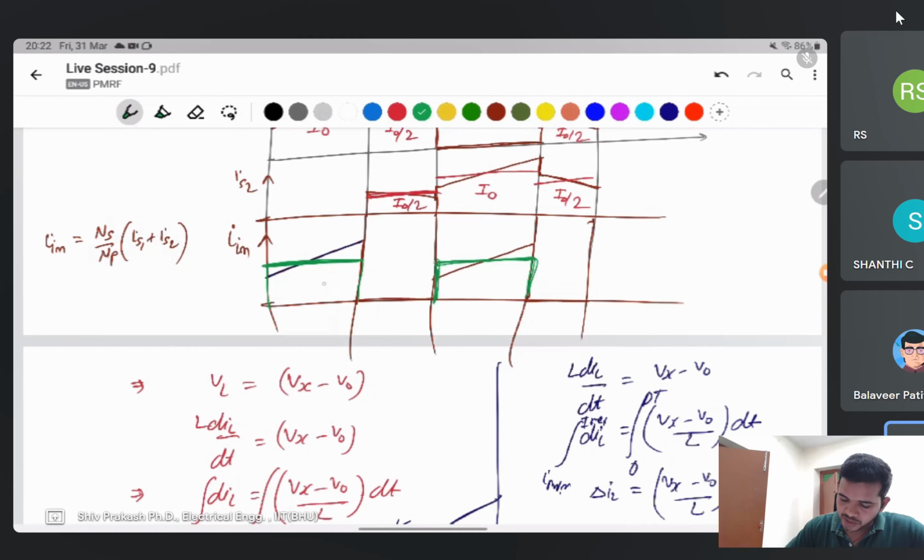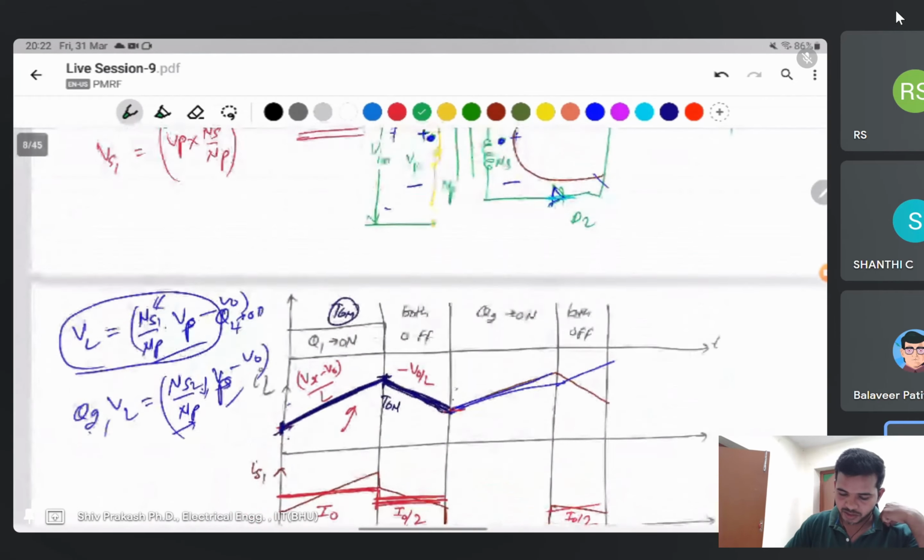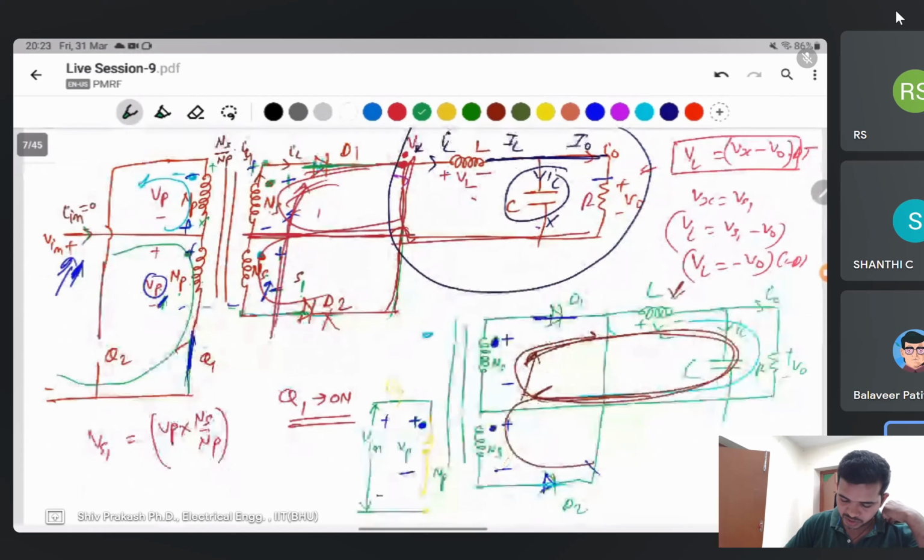Then what will be one switch's current flow? You can say I in divided by 2, total I in, divide, half of I in is the current flow, so half for each of the switches. One switch has half of the input current flowing, and when this one switch is on, the current flows like that. At t equal to what, to say?